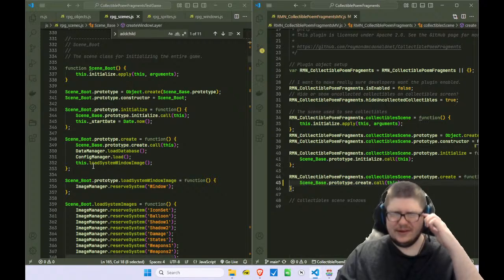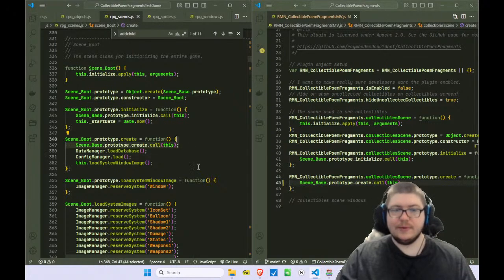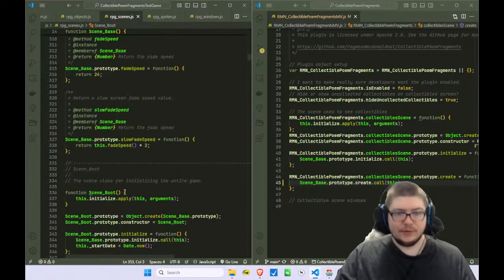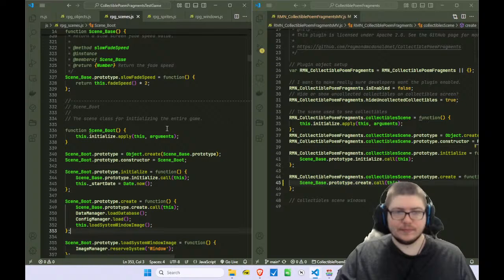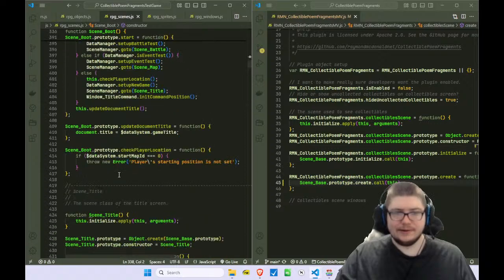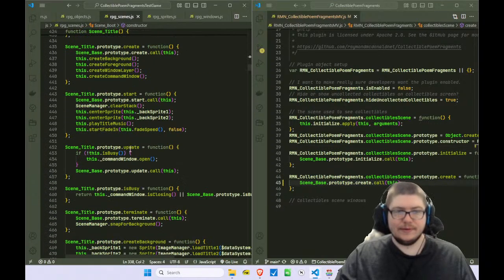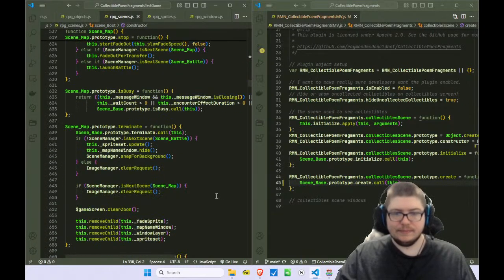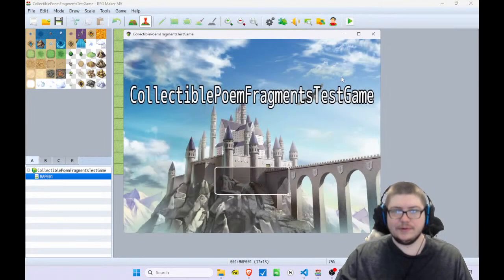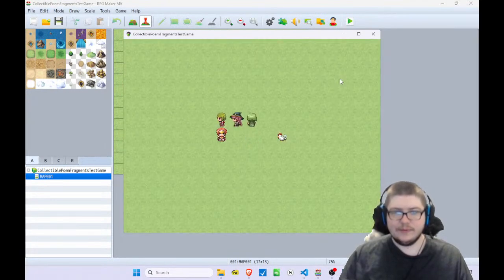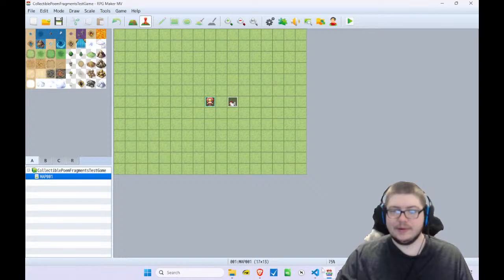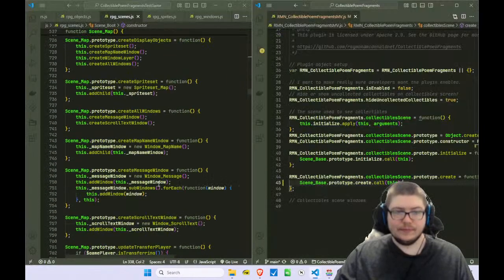This is the boot. I'm not going to copy much out of this, I was just looking at that one part. But that's a good way to explain scenes. So, scene boot. Scenes are basically just the different screens of the game. Scene boot is when the game starts up, that's the scene it's in when it initializes things. Scene title, the title screen. And then there's only a couple more. Scene map, that's basically every gameplay screen. If I was on the world map, it would be scene map. If I was on any map, it would be scene map. If there was an event running, it would be scene map. So scene map comes up a lot.